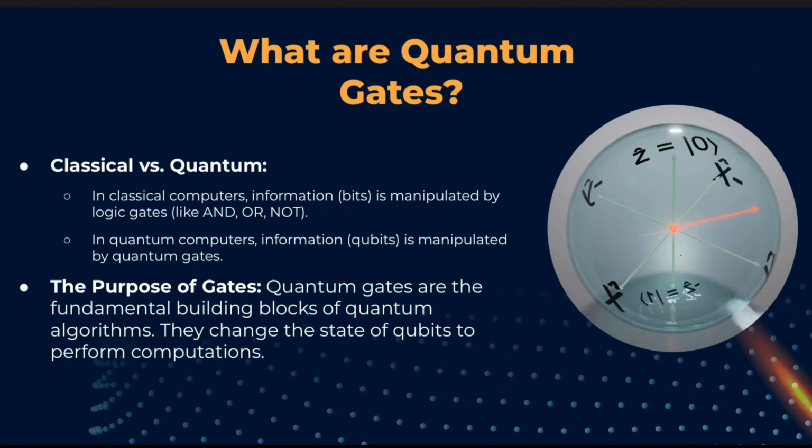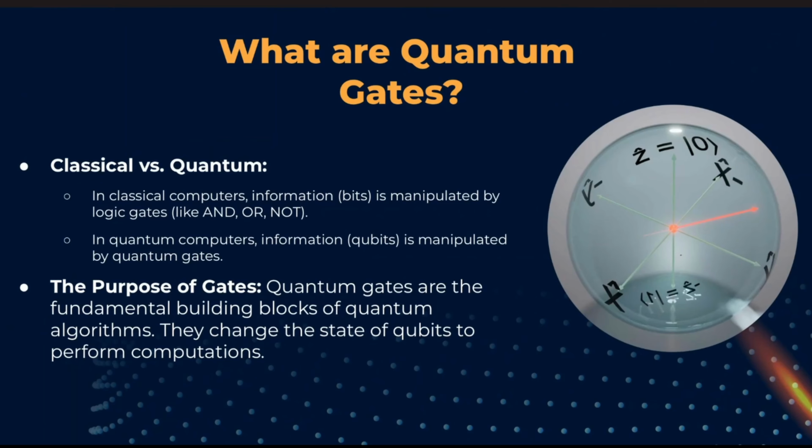Now, to understand what quantum gates are, we have to ask ourselves, what are normal gates? These normal gates are what classical computers use to manipulate bits, so ones or zeros. We can change a 1 to a 0 or a 0 to a 1. There are also many other manipulation techniques by these gates that we can use. However, quantum computing and quantum gates work a lot differently.